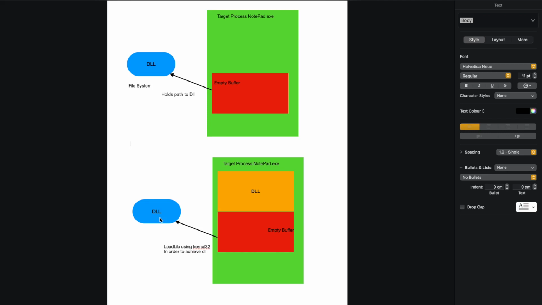I will show it, but this is just to give you an idea. So once we use LoadLibrary from kernel32, the DLL will be placed inside the target process. Of course this DLL is malicious and crafted, so it will load our malicious code. Once it loads our malicious code, we will be able to take full control of the system.